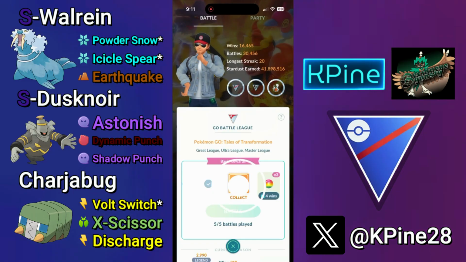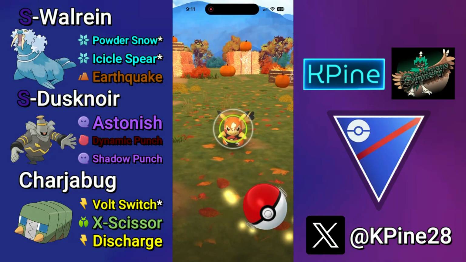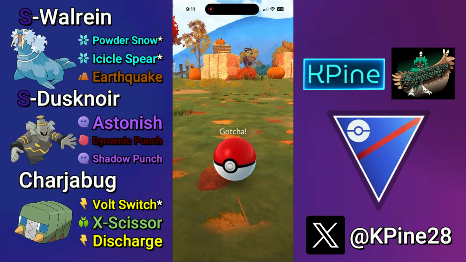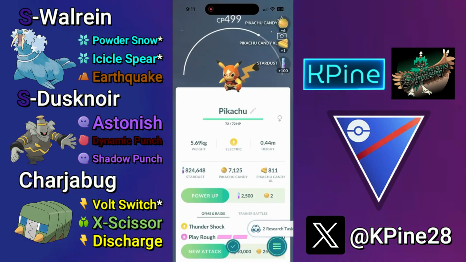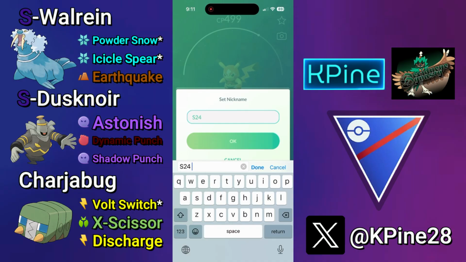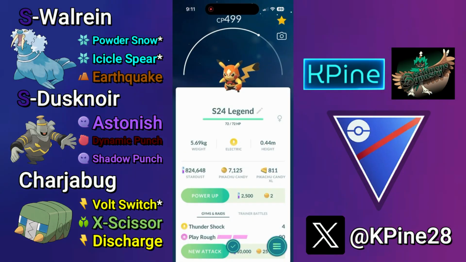Now we're going to take a look at the Pika Libre. Is it shiny? It is not shiny. Still searching for that shiny Pika Libre. But it is 4.99 CP, so available for those little cups. Take a look at the IVs. It is that 10, 12, 11, and then appropriately name it Season 24 Legend.